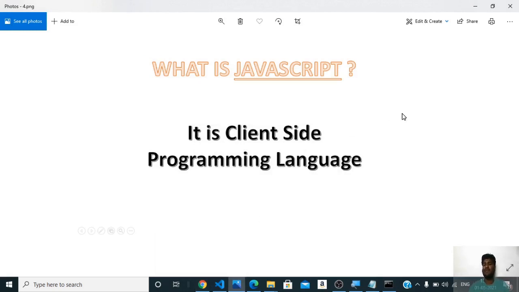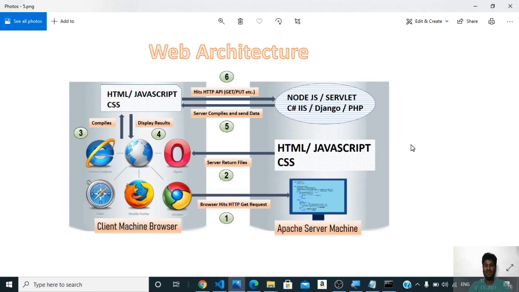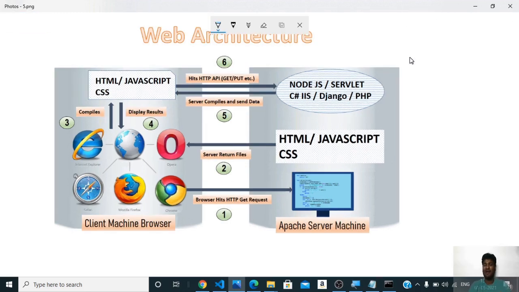The words may be the same, but the languages are entirely different. You cannot compare an apple with an orange, as is always said. So JavaScript is different and Java is different. Java is a language which works on any system which has the environment set up. But JavaScript is a file which has the code of JavaScript and it works in the browser, right? It is a client-side language. So what is a client-side language? Let us understand this more deeply and let us understand how exactly the web works. And then we will move forward towards implementing JavaScript and making our website dynamic.